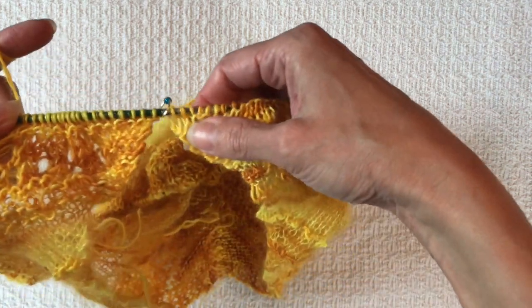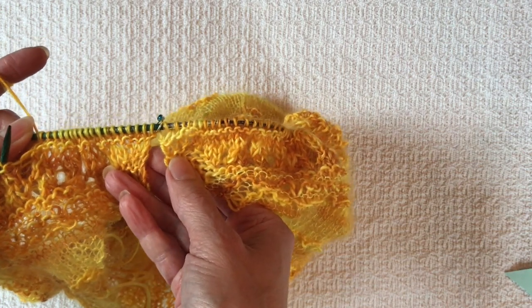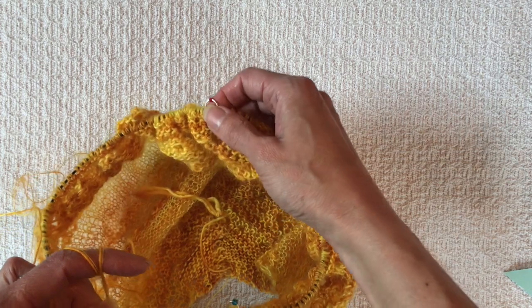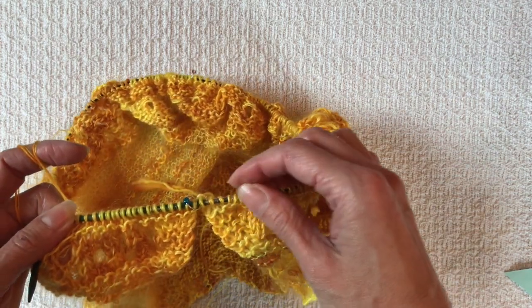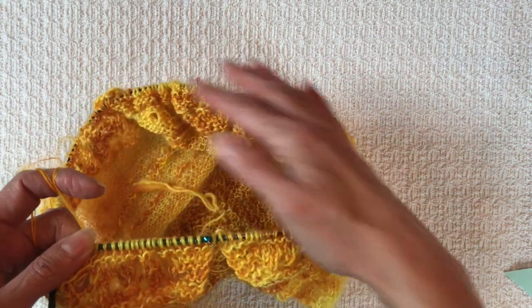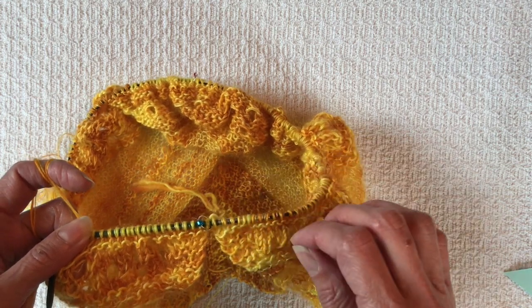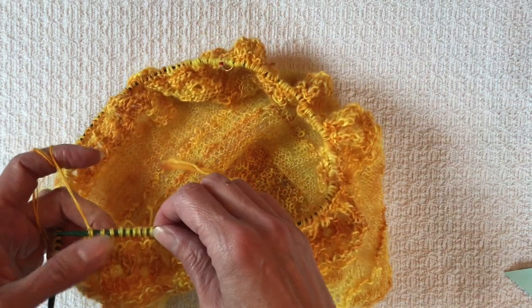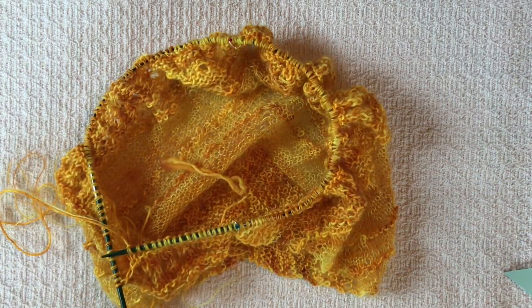And we have basically just joined our work in the round, and we will be doing increases and decreases, increases at one of the markers and decreases at the other marker. So the number of stitches for both sides of each marker will stay the same each round. Now we're going to knit in the round for just a little while, a few more inches, and then I will come back and show you what else we do next.